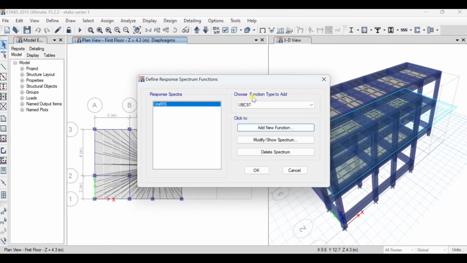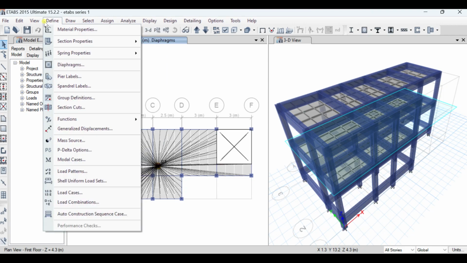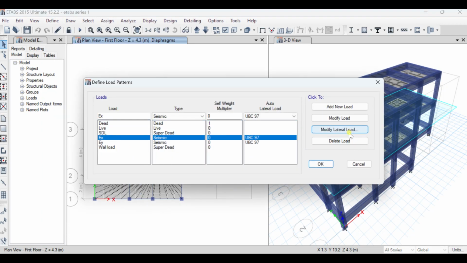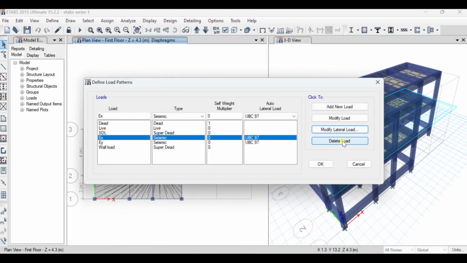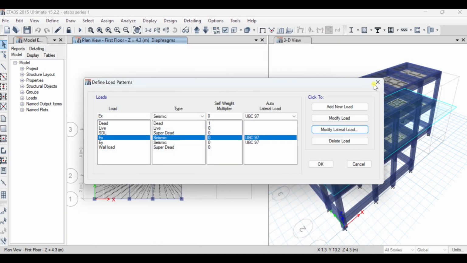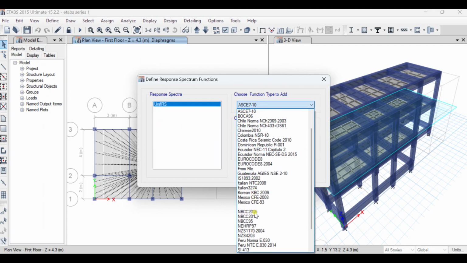Okay, so we have already checked this. Let me show you again. So make sure that you define here load pattern EX modify. Here you see 0.36, 0.54. You need to put these values, CA 0.36 and 0.54, in the response spectrum function.